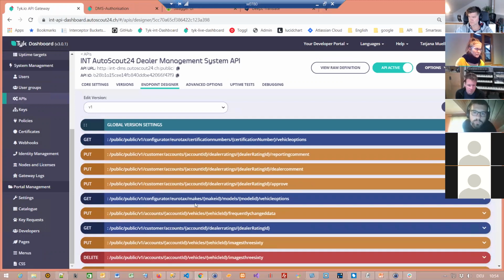And what's quite cool here is that you can have one big API in your backend, but then decide by just assigning certain endpoints that you only want to show a subset of endpoints to your customers in the front end. Or you could also have different APIs in the back end, and then take them together as one API, which you will then present to your customers.